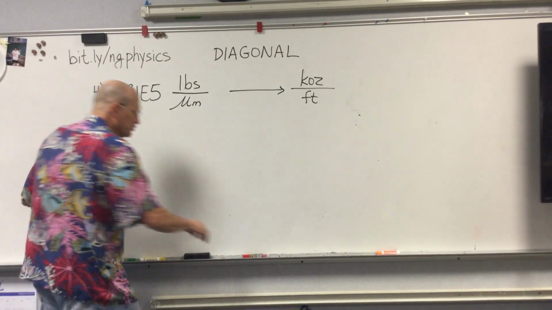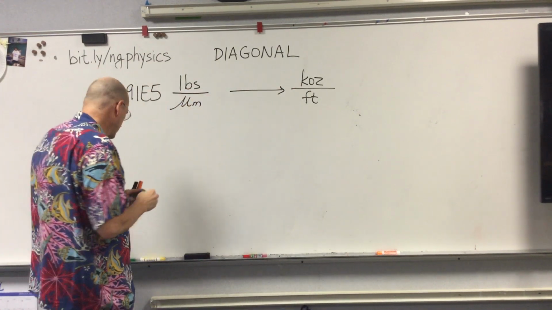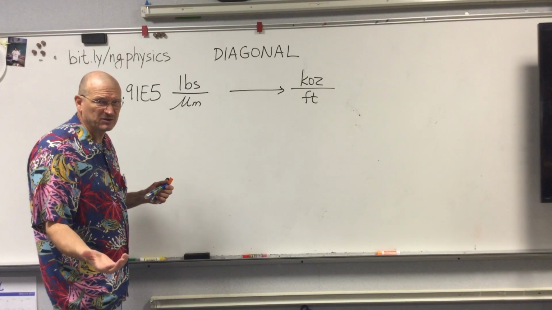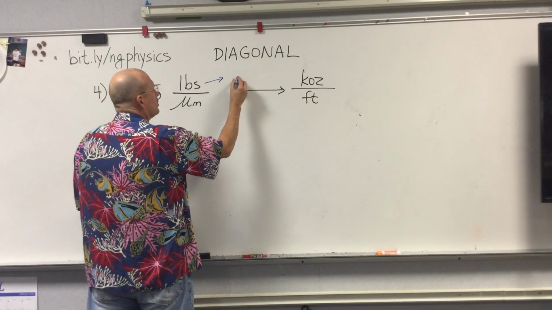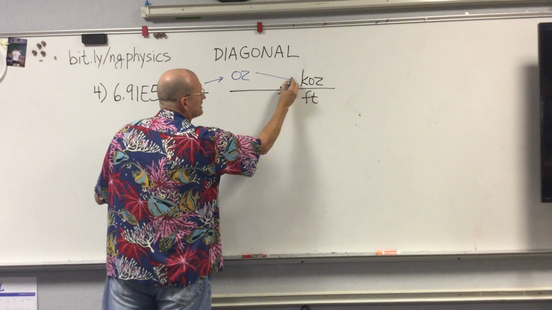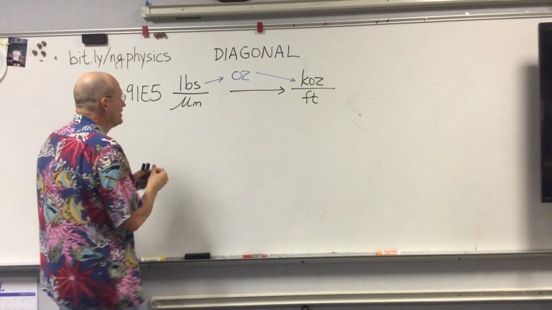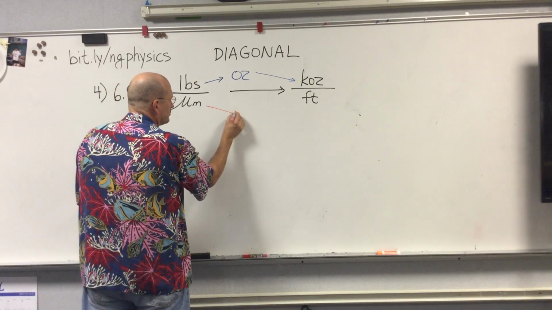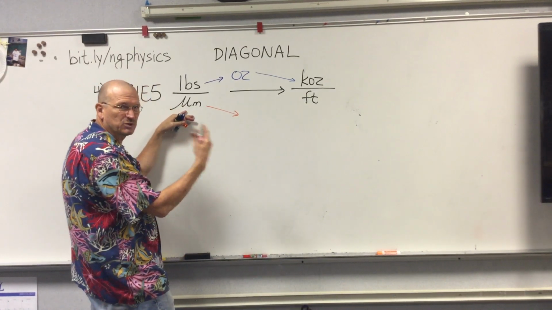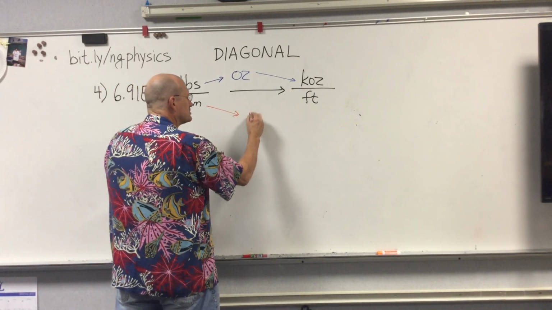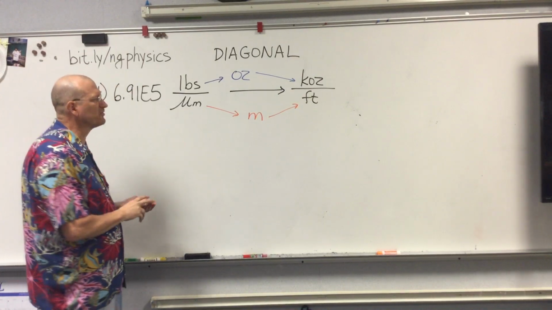Now, you do have to look at this and ask, how am I going to get from pounds to kilo ounces? And this is where you might have to make use of the conversion factor worksheet for certain values you need. But I think most people would say, I could go from pounds to ounces and then ounces to kilo ounces by adjusting with a metric prefix. And then for the micrometer, most people would say, I don't know micrometers to feet directly, but I can use my metric prefix capabilities to go from micrometers to meters, and then I can go from meters to feet with an appropriate English to metric conversion factor.